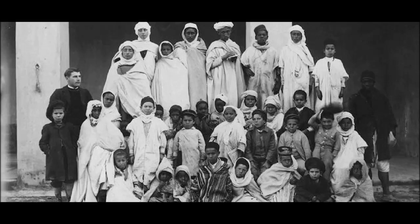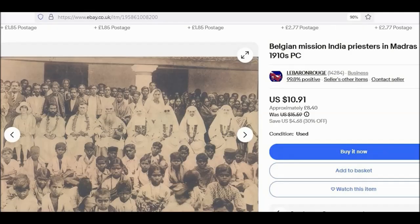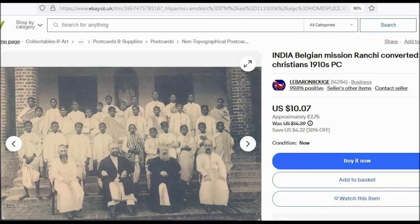Yes. And so it's not just there. Here you will see. So over there, they're teaching them Arabic. Now here in Madras, they're teaching them in India. They're teaching the Madrasi language, which is very beautiful. And you can see they've all got the same white cloths, and you'll see some Hindu people there and Christian people there, but they've basically brought these peasants and everybody, and they're giving them an education. So you can see this, that's in Madras.